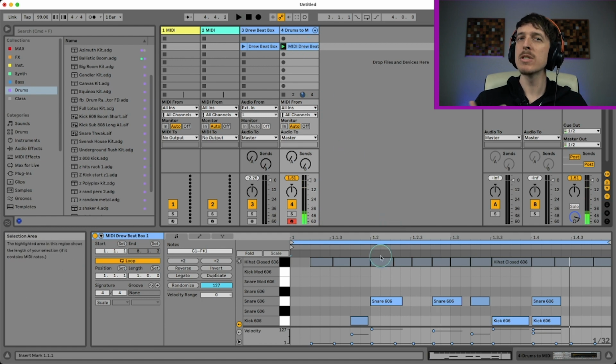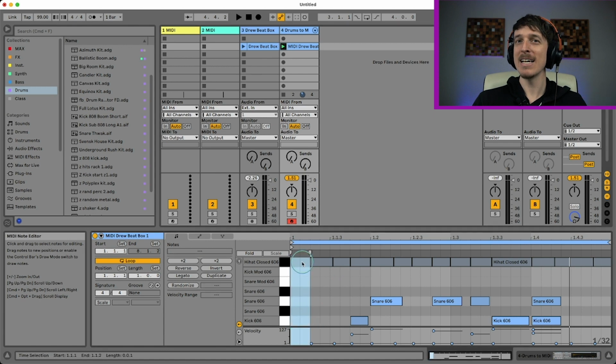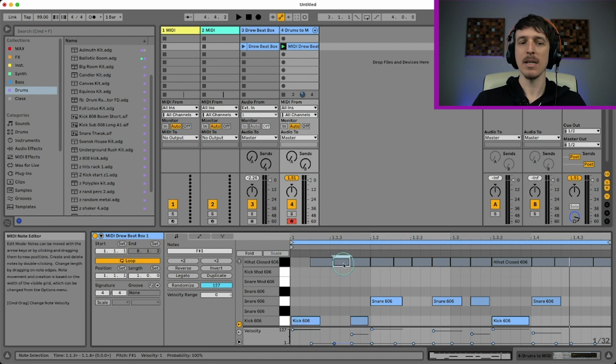So it did a mostly good job, and this is pretty common when you do audio to MIDI. It's just an algorithm, so it's guessing the best it can, and it missed a hi-hat and a kick drum over here, and added an extra kick drum over here that doesn't need to be there. So let's just take this guy and move it over here, and we can just take one of these notes and toss it in here, and this should be a little bit more accurate. And again, this is pretty common. Unless the material is very, very clear, sometimes it will make mistakes and add notes where they shouldn't be, and remove notes where there should be some. So let's take a listen to it now and see how it sounds.